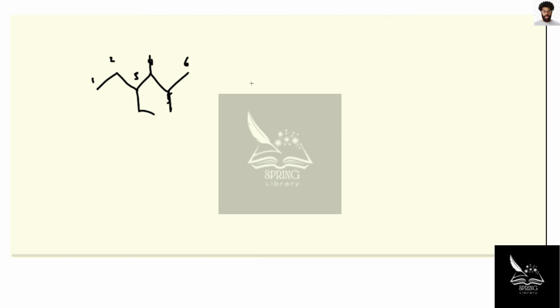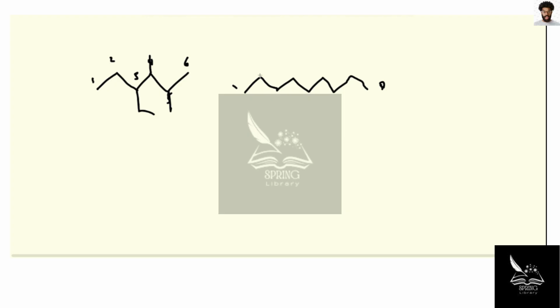Let's continue. The next one ends with nonane. So that's going to be a 9-carbon chain. Nonane is 9 carbons. So 2, 3, 4, 5, 6, 7, 8, 9. And then we can just start going through. We'll start numbering it from the left. So this will be carbon 1. This will be carbon 9. I'm not going to number all of them, otherwise it'll get really messy.